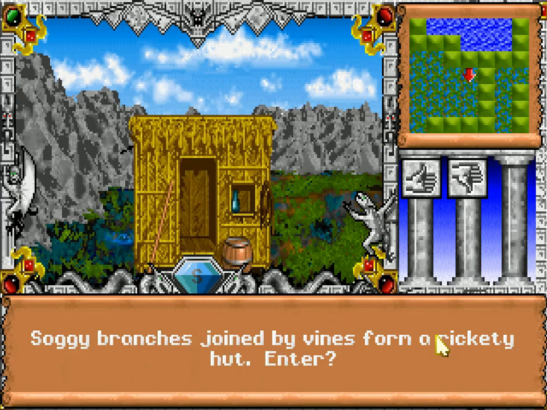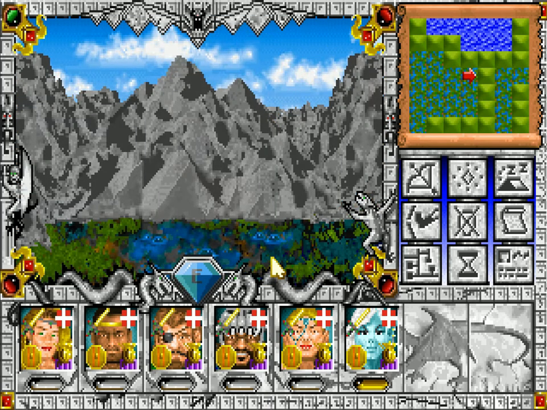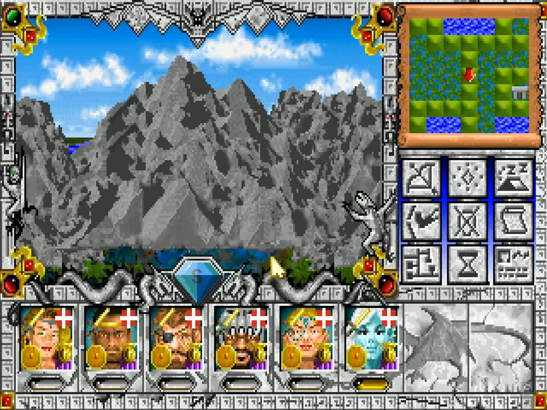Some sort of a hut here. Let's see what's in here. Saggy branches joined by vines form a rickety hut. Ziltar the Wise. The Vampire King dwells in the Tomb of Terror, where he rules over an army of undead creatures equaled only by the legions of the Moo cult. He forever seeks to expand his domain. Okay, so bad dude. Let's head back to the mountains.